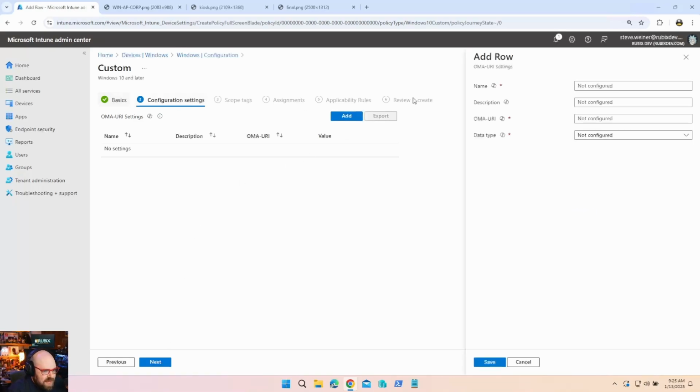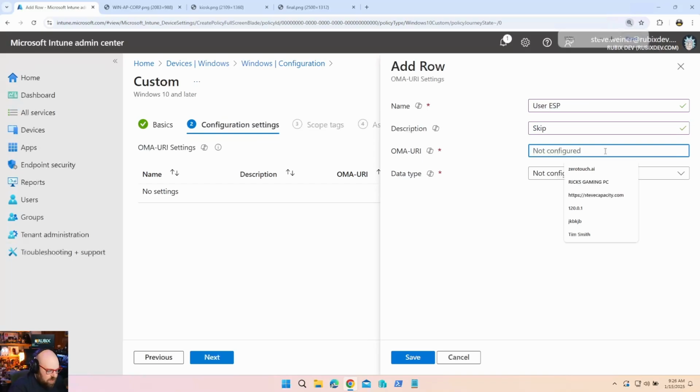And the way to skip that is with a custom policy. So we're going to call it user ESP. Description is skip. And this is going to be a custom OMA URI policy. And I'll put this in the description below. We've covered this a lot on the channel, but I'm just going to make sure we do it here and you can see it.